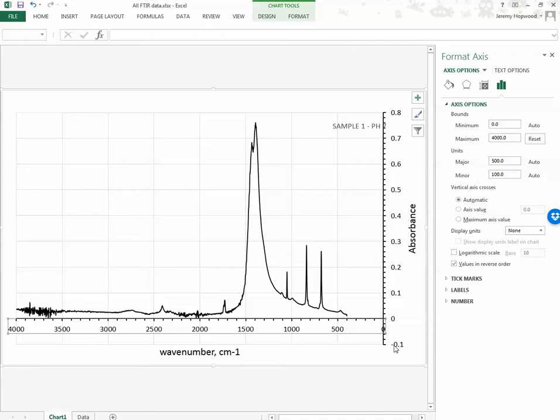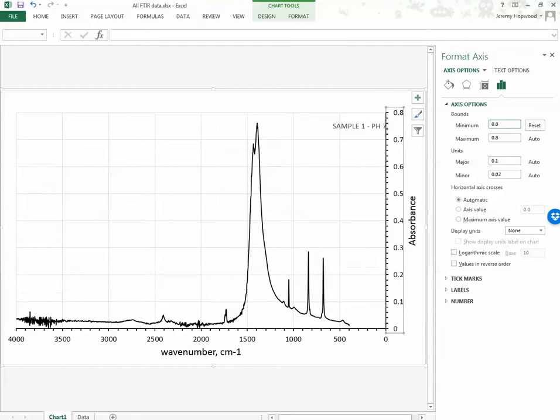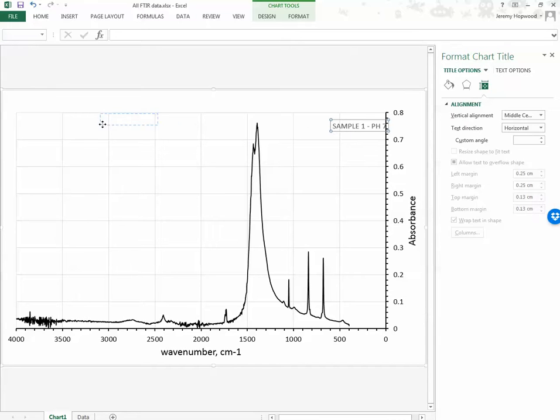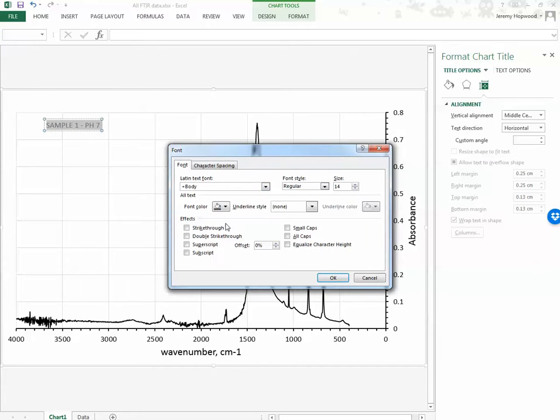You can see it goes down to minus 0.1. Well, there's no need for it to do so, so I'm going to go on here, not the horizontal this time, but on the vertical axis, and at the moment it says minus 0.1. I'm just going to make that 0.0. And now when you look at the graph, now it's looking again much closer to what you're expecting. I'll move that label over there, so there. That label's in grey. I'll just change the font to black again.